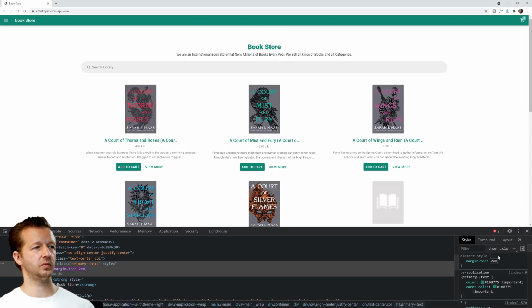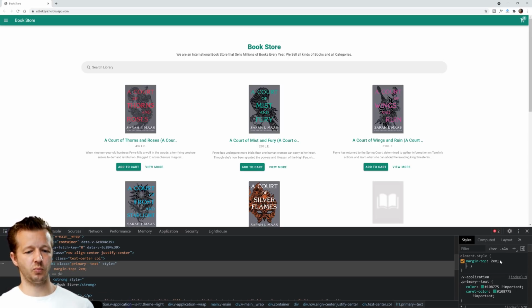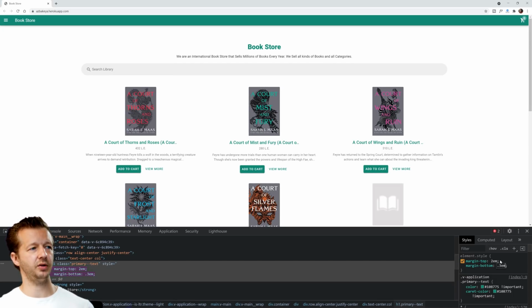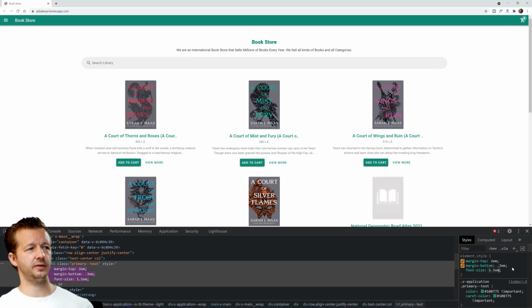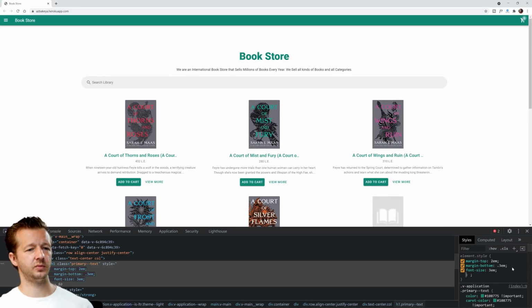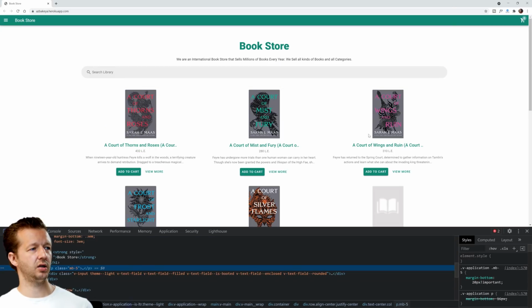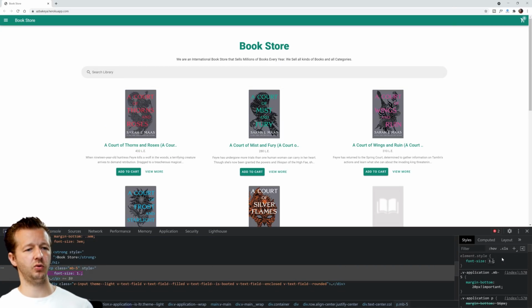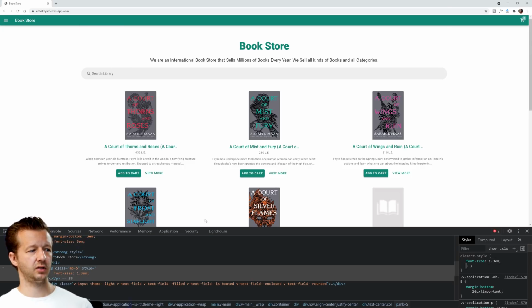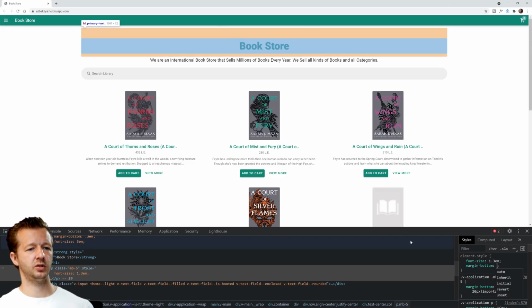Margin top. There we go. Probably a margin bottom a little bit. Let's do like 0.3em units. And then this should be larger text. This should be larger too, honestly. Like font size, let's go to 3em. Now we can take down the margin top, maybe down to 1em. All right, and then we'll take this and do a font size of like 1.3em units. And then also a margin bottom.